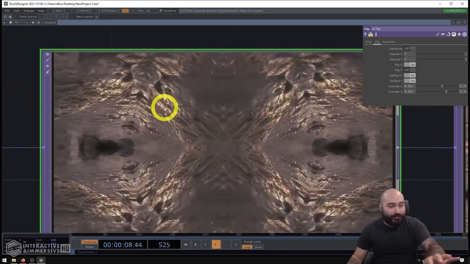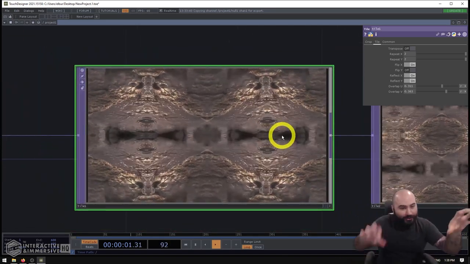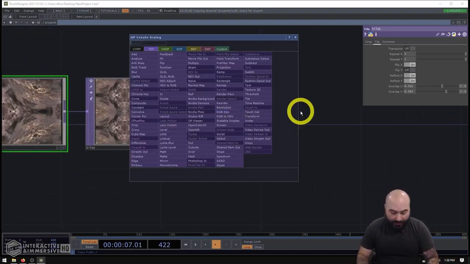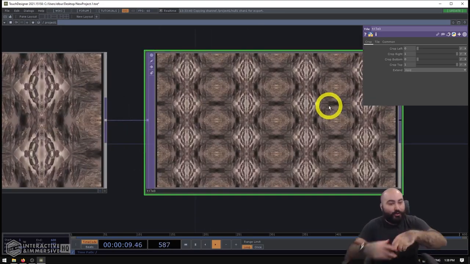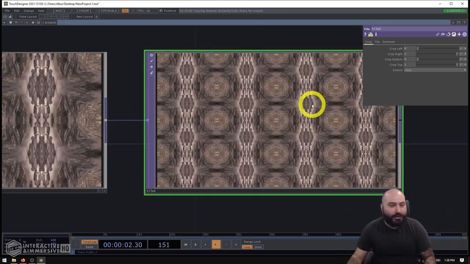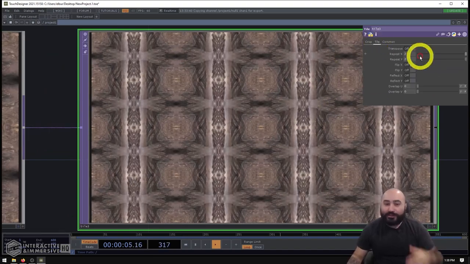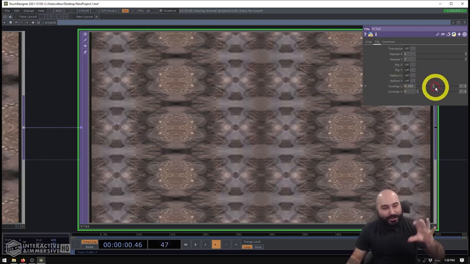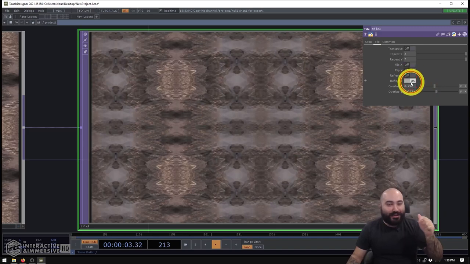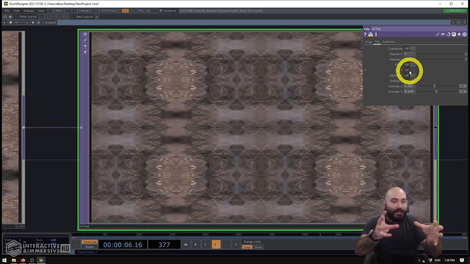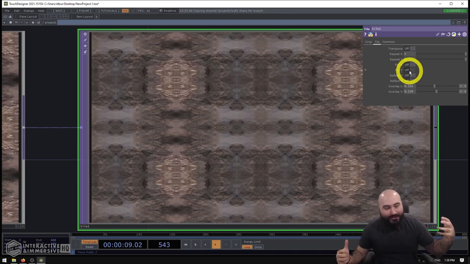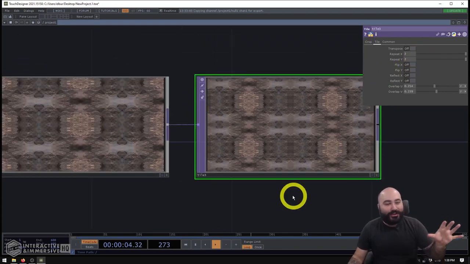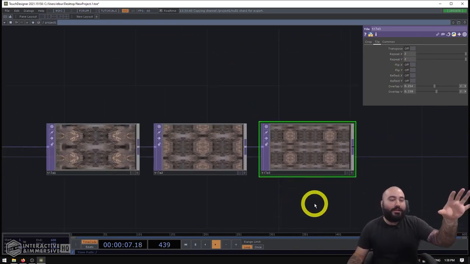We can see, so our first iteration here, we can see two areas on the left and right that are kind of the focus. All of a sudden that becomes four. I could tile that again to make it even more dense and more almost like a full background as opposed to a specific thing that we want to look at. And we can just continue to iterate on these different parameters. And you'll see as you get further in iterations, certain parameters are going to have more or less effect, because at this point, the pattern is getting replicated and mirrored so many times that actually reflecting it doesn't have a visual impact on it. So you can have a lot of fun just adding more and more iterations, more composites.